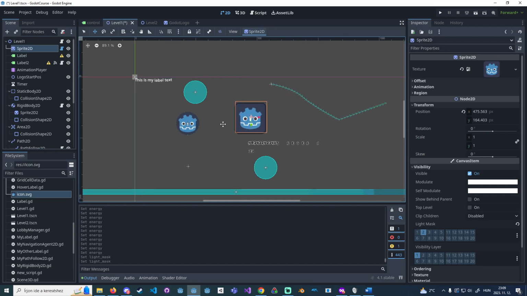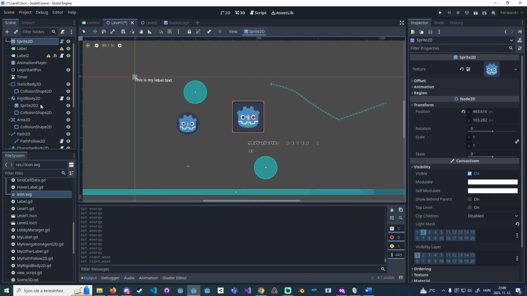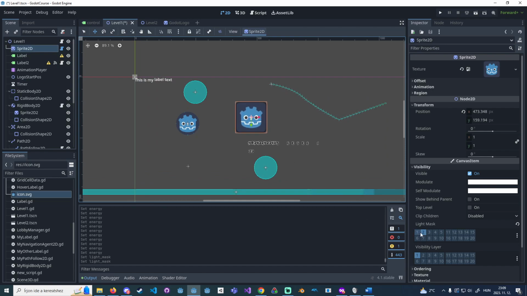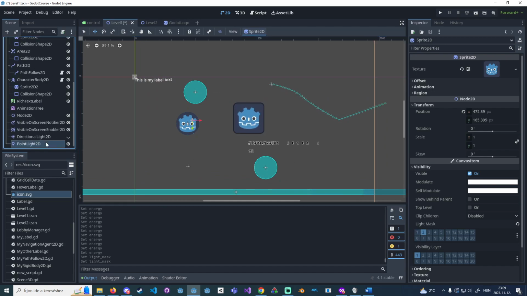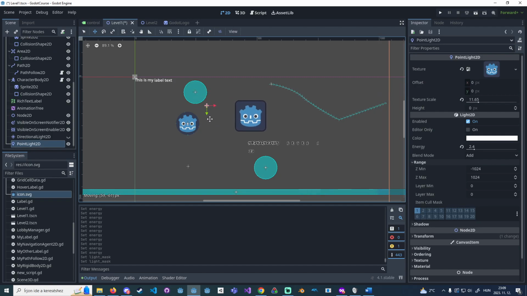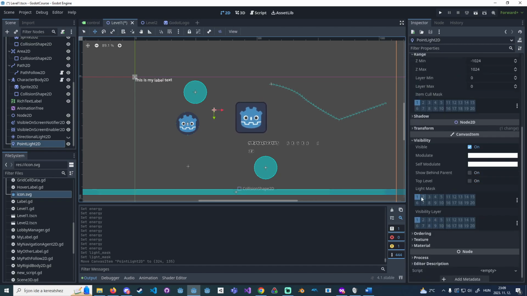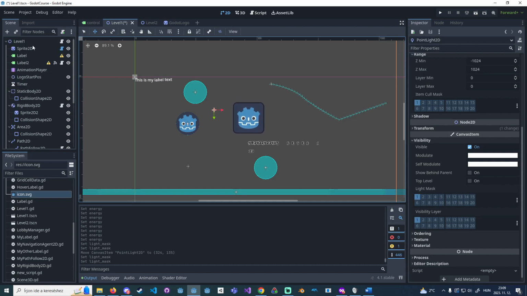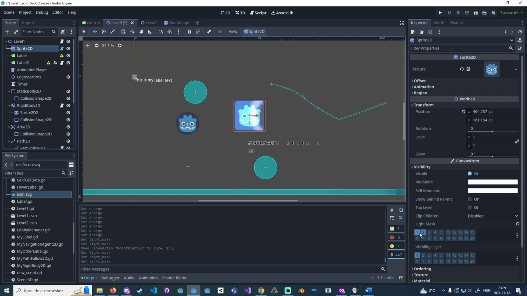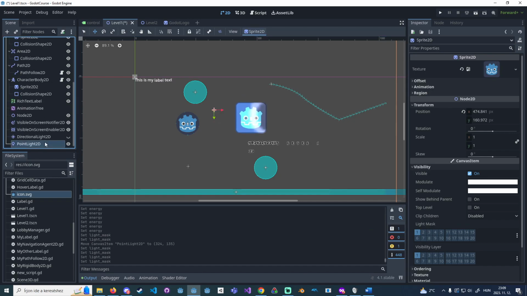So now, if I set the light mask on this sprite to be 2, which is not matching with this point light, light mask, right? This sprite is now not affected. But if I turn back to 1, then you can see it works out.